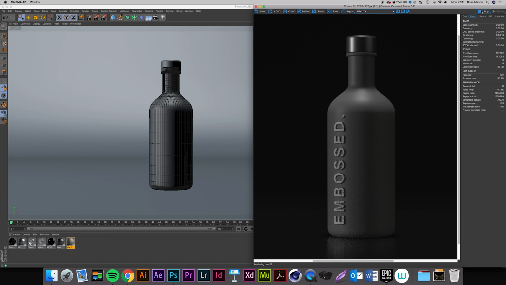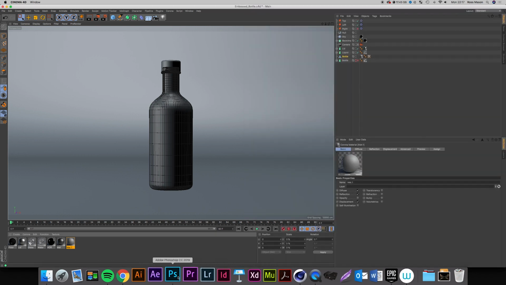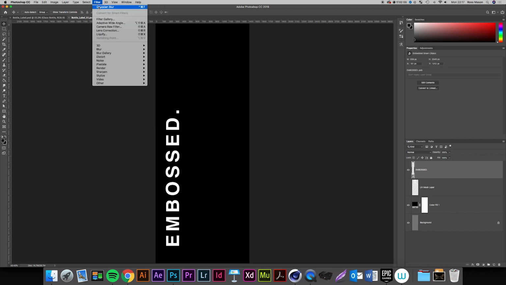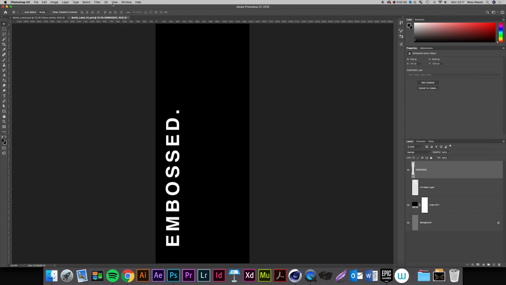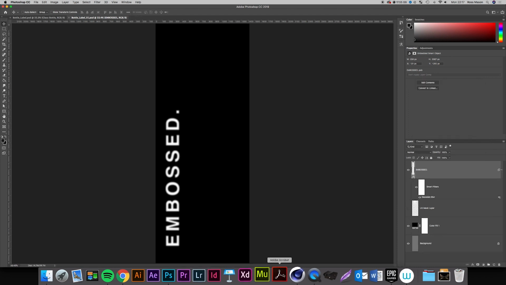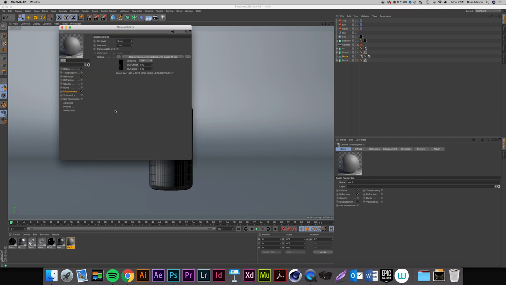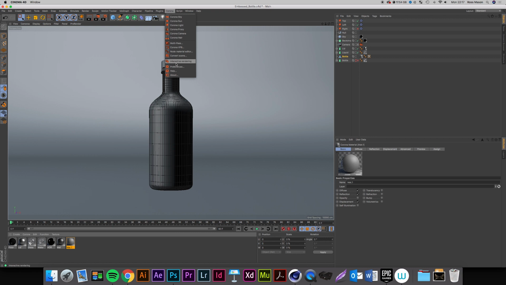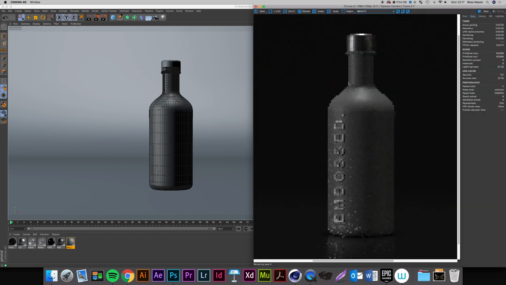So what we need to do is go back into Photoshop, and we need to convert this to a smart object for starters, and then go to filter, Gaussian blur. Mine's at the top because I've used it, but if you go to blur and Gaussian blur, I'm going to leave that maybe at 8. Then we're going to save this, go back into Cinema, and reload our image. So go to displacement, click on the image and press reload. So that should have updated that now. And then let's go back into our IR and have a look at this.